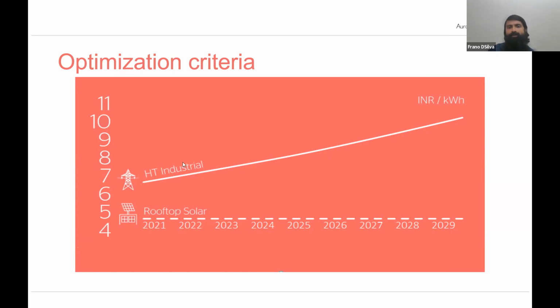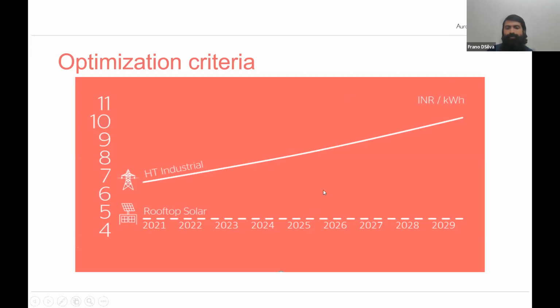While if you see a future situation, let's say for example 2029, the difference in the cost of generation increases owing to the yearly escalation of the HT industrial tariff, and if solar rooftop is adopted, the area under these two curves is the potential savings that can be achieved by installation of the rooftop solar, or the avoided costs with respect to the generation costs and the grid tariff that is being allocated by TNERC.